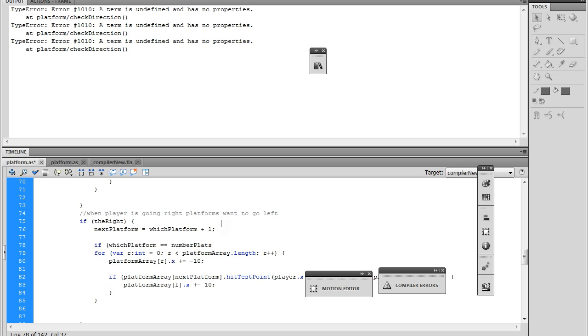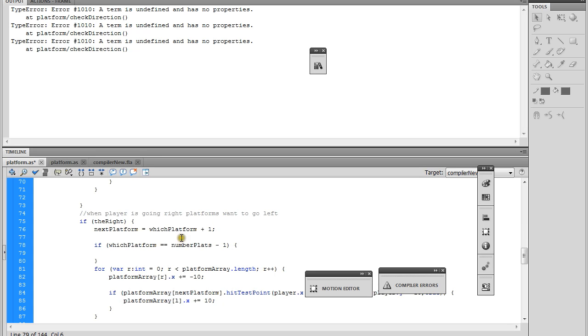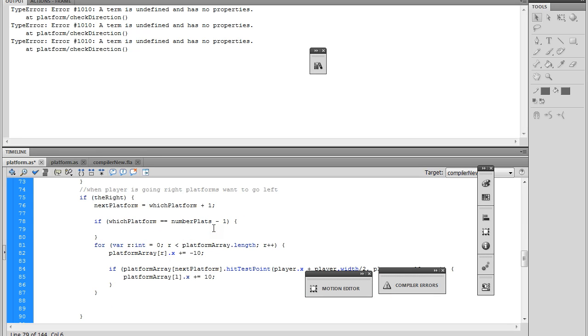If it equals number plats minus 1, and it's minus 1 because remember our number of plats is the total number that we want, which is 6 in this case. But the positioning has to be 1 below that. So 5. So if which platform equals essentially 5, what do we want it to do?